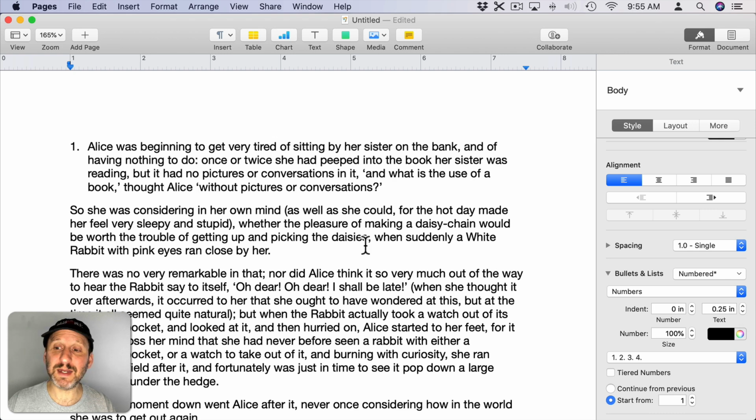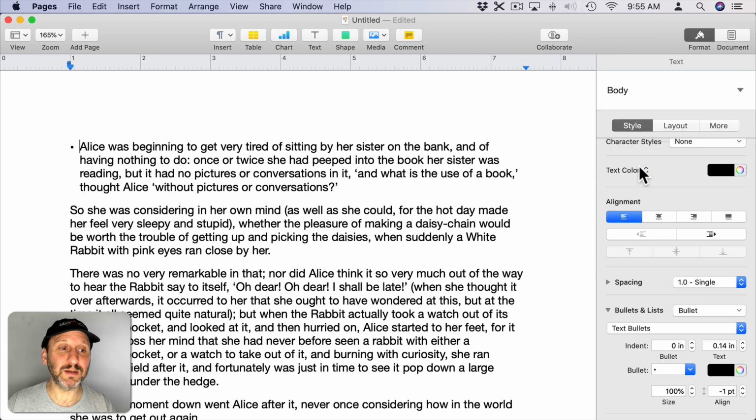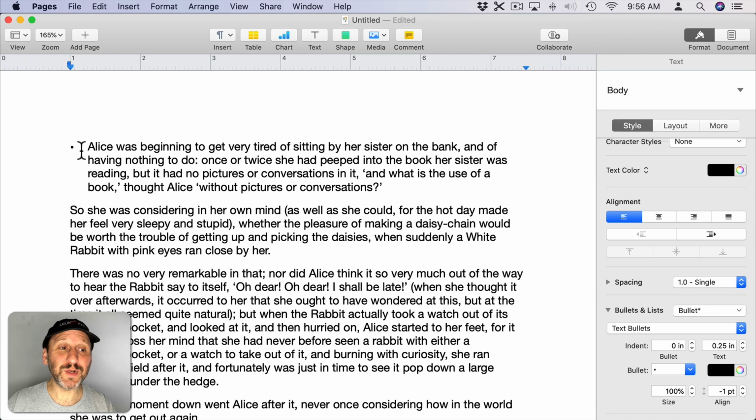So this could be really handy. I could use something besides a number. I could say for instance just a bullet and have a bullet there, and I could still adjust this. So if your intention was to actually have numbers or a bullet there instead of a real hanging indent, then you really want to use bullets and lists. But here's a really advanced technique. I can go even further than this and have words here instead of using bullets. How would I do that?